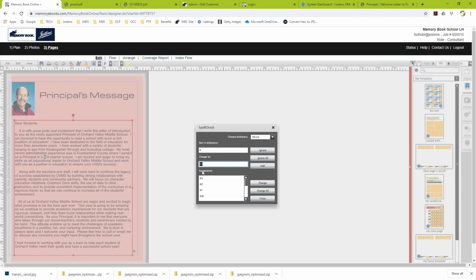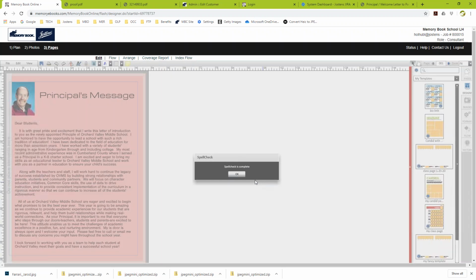So it's going to go through here. It's capturing the K through 8, so I'm going to ignore that. It might pick up some abbreviations. I'm going to ignore those. Now, it did catch one, not in dictionary, manner. So you can look through your thing here. Okay, rigorous manner, that does need to be changed. So I'm going to do change.